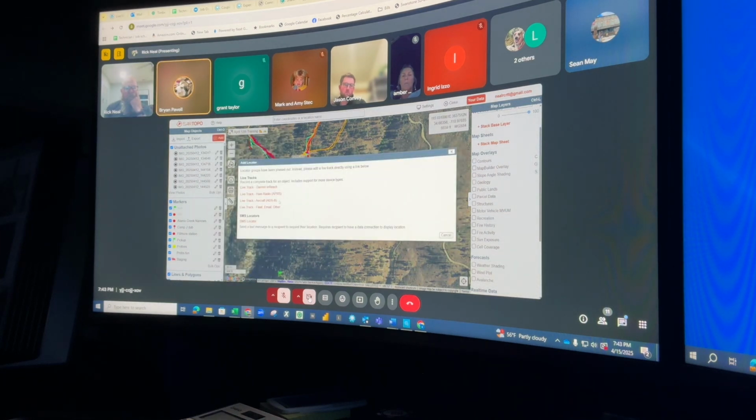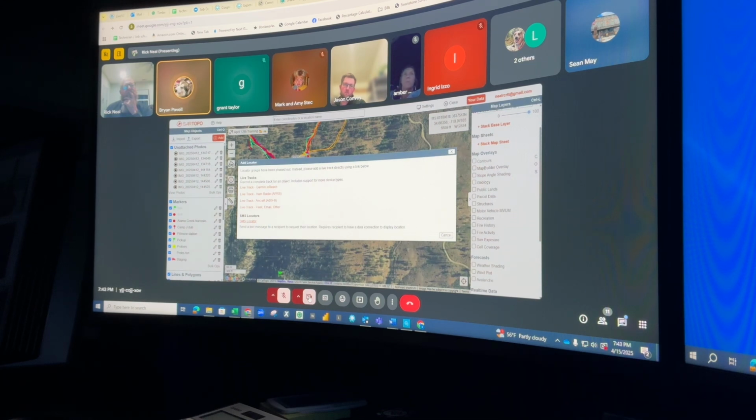Yeah, locator. I don't particularly like it in the SARTOPO map because once you stop tracking, they still will be showing up later. Anytime it's added, it will be updating that map basically in perpetuity until you take those locators off.